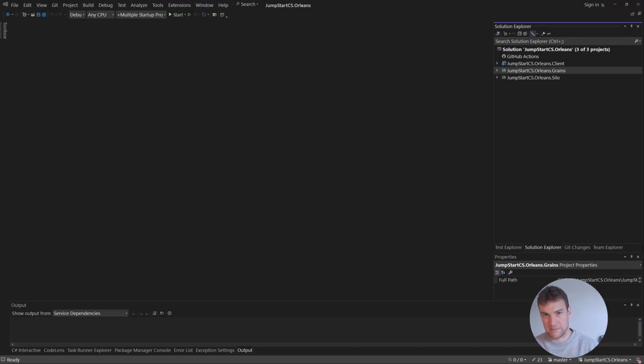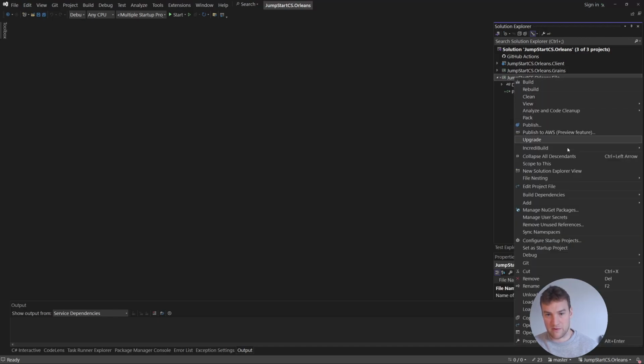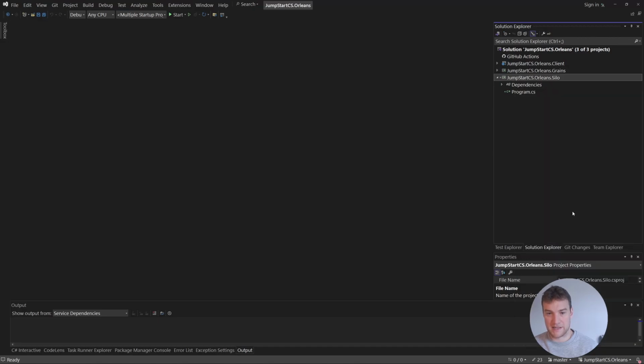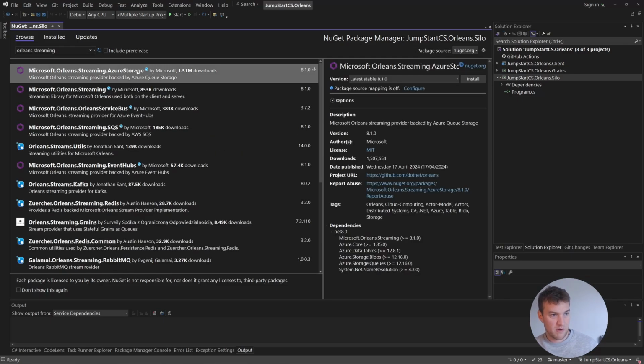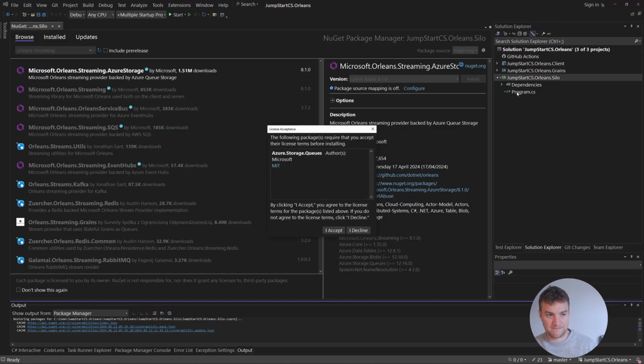Like we saw in the example, we're going to stream from our account grains into our customer grain that we'll add in this video. Like we started with most things, let's start in our silo and configure it to support streaming. The first thing we want to do there is install a NuGet package. If we go to manage NuGet packages and look up Orleans streaming, we want to install the Azure storage one because we're running Azurite. We're going to use the Azure Queue store to back our streaming. So we want to install that.